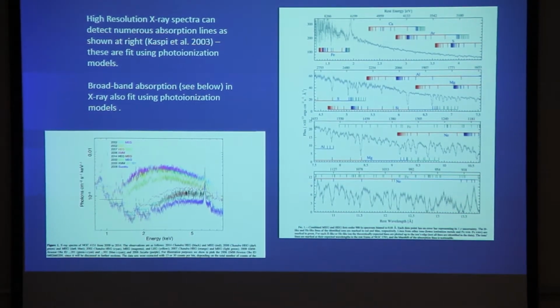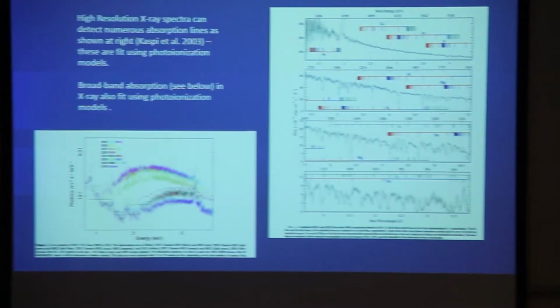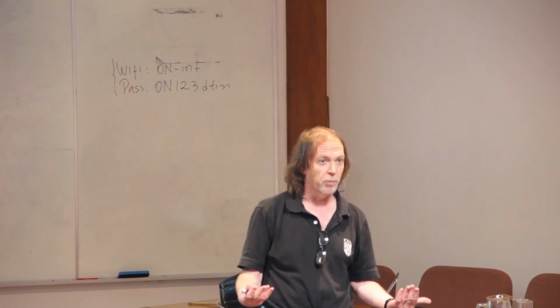Yeah? Sorry, Professor, I'm a little lost. But the photoionization is the solution for variability? No, you can look at what the cause of the variability is by generating photoionization models. So you look at the physical state of each of these epochs, and you model it with a photoionization model and it says, okay, here the column of gas didn't change, but now it's very transparent because it's more highly ionized. And in this state, same amount of gas, but it's very opaque because the gas is more neutral and absorbs radiation more effectively. Is that okay?